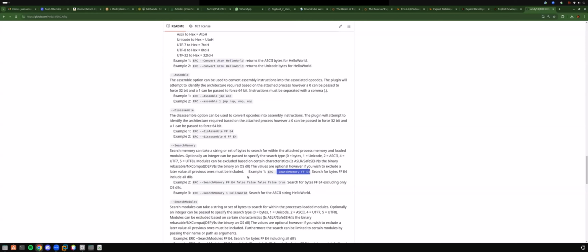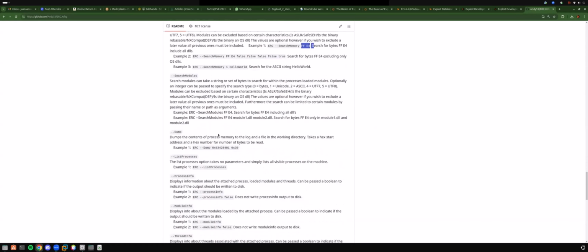Search modules, so same, but inside the modules, and so on. The one CE, egg hunters, FindRP is your typical way of finding memory offsets for the memory. And then of course ROP gadgets, if you want to construct a ROP chain. So it has some cool stuff right there. Same as Mona, as I mentioned.